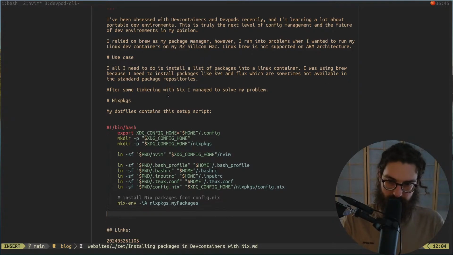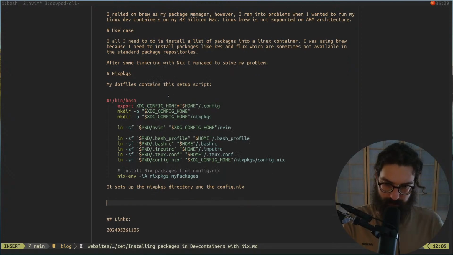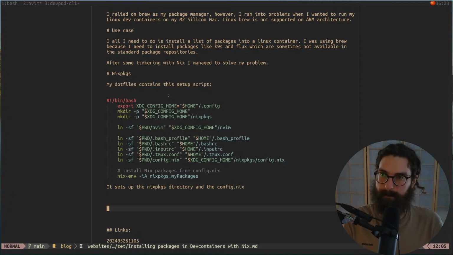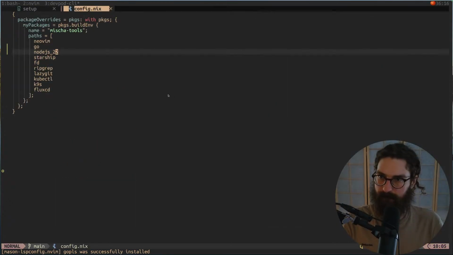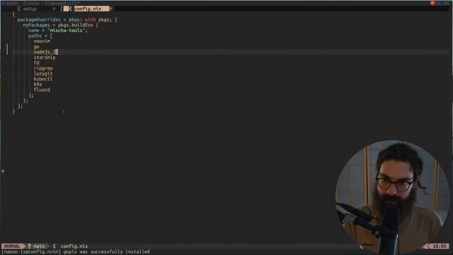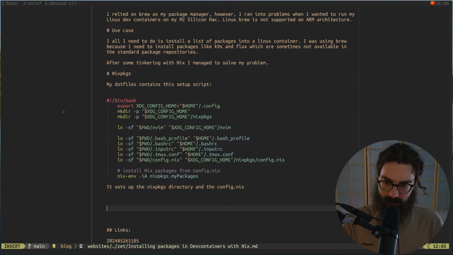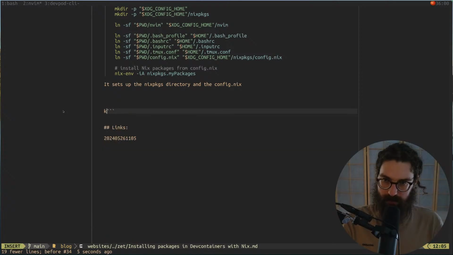Okay, this is my setup script. It sets up the Nix packages directory and the config.nix. Ooh, that's ugly. Let's see.